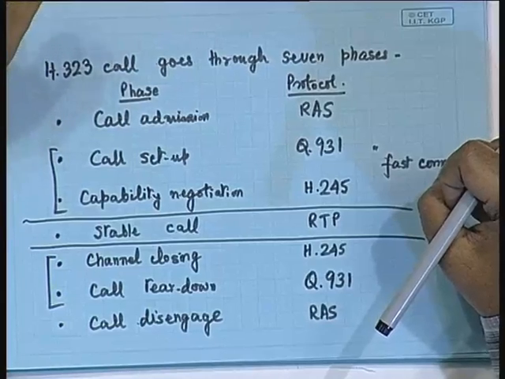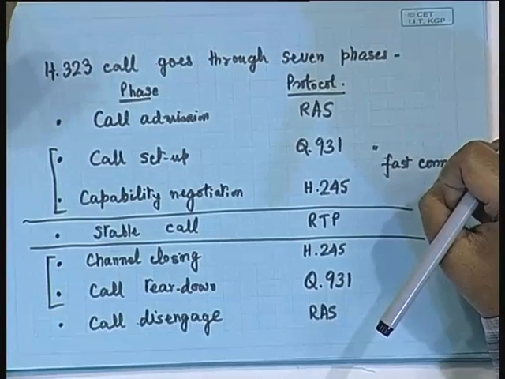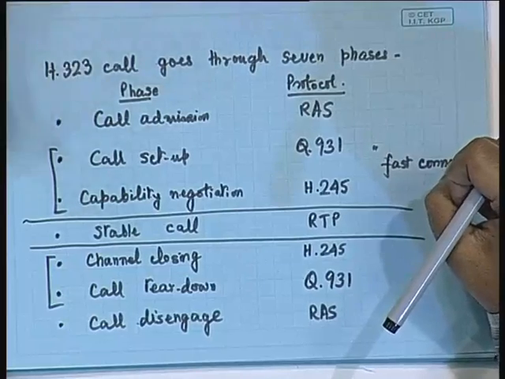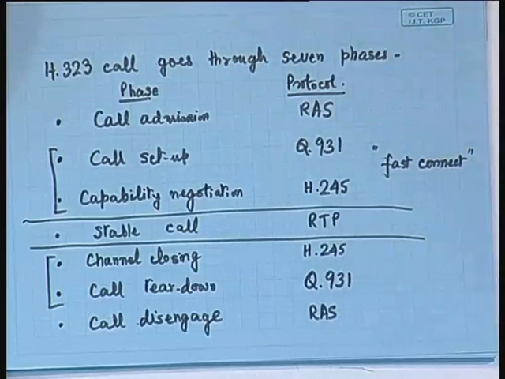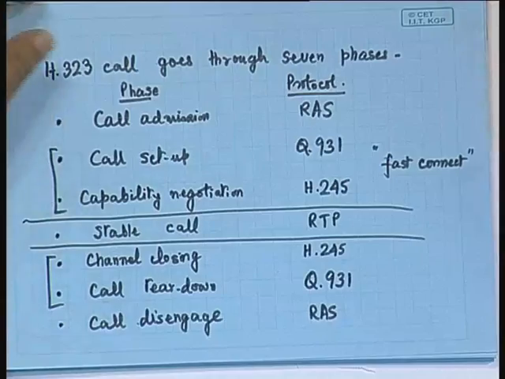In fact, as I was mentioning, in the beginning this call admission was not there, so that the two endpoints could communicate without going through the call admission process, but really speaking the involvement of the gatekeepers makes it mandatory to have a RAS protocol for the call admission, so that the call admissibility and its status monitoring could be done by the gatekeeper. Now, going by that, there are two basic models that can be thought of for the call control, two fundamental call control models.